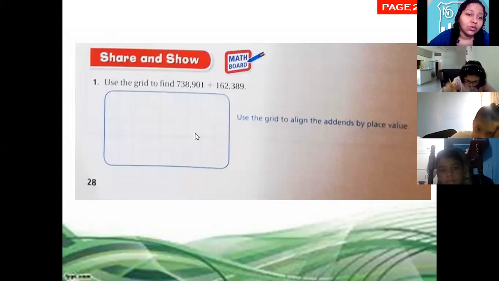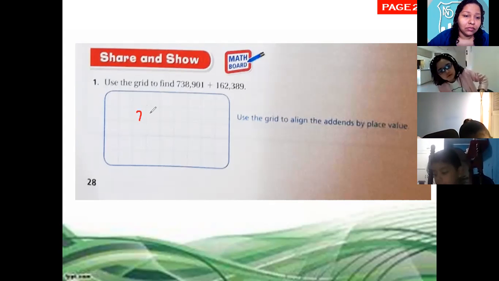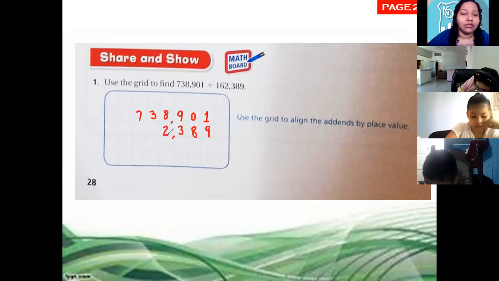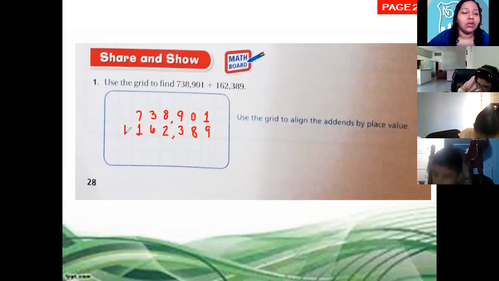Did you see that in the square you have small grids? Try to write the numbers in order. So it means that you have 738,901. Okay. So then I'm going to write down in here 9, 8. Like a place value chart. Exactly. I want you to try to do it all the time like in a place value chart. That is the point, okay? So now I want you to do it by yourself, and don't forget to write the symbol of the plus.